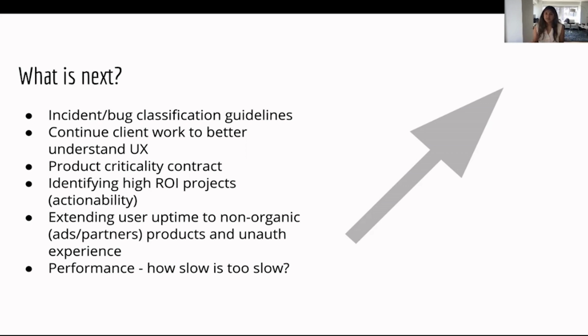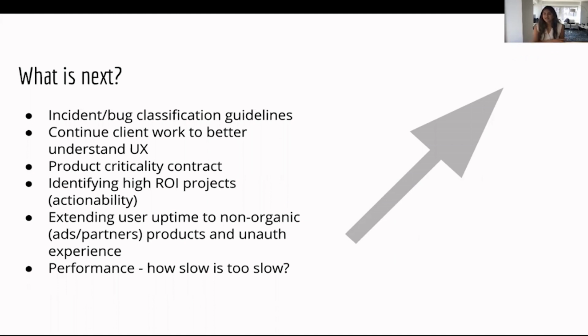Lastly, performance is a super interesting thing when it comes to uptime, because a video can take 10 seconds to load, and technically it's a success, but from the user experience perspective, that might be a terrible experience and it might be considered a failure on our part. So how slow is too slow? And then how do we mark those sort of responses as failures and then log them into our system and override whatever success we had previously recorded for that request?